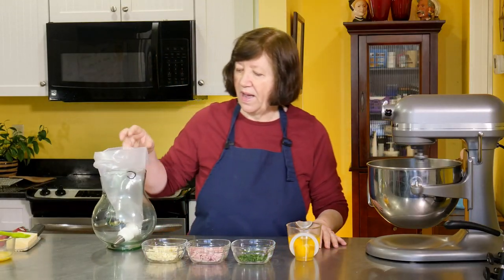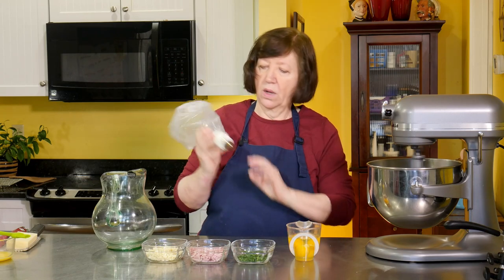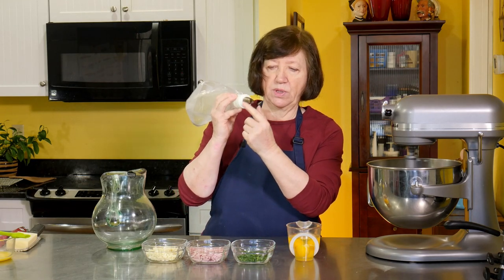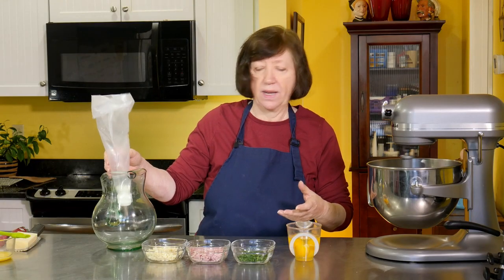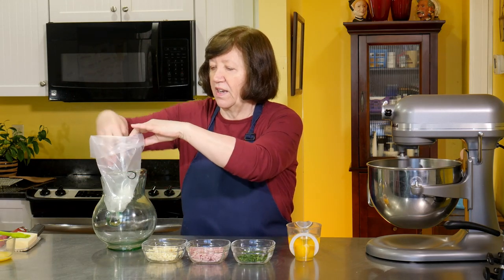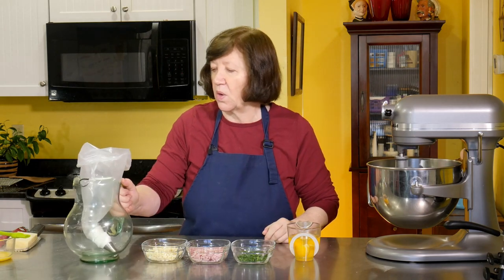And while that's mixing, I'm going to show you, I have here a pastry bag with a tip on it. It's a very wide tip so that the ham and the cheese can come through it. I'm putting it into this because it's hard to fill it otherwise. I'm just not really good with holding it in one hand and filling. So we'll fill that up.